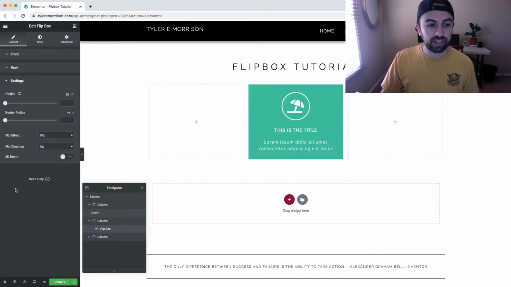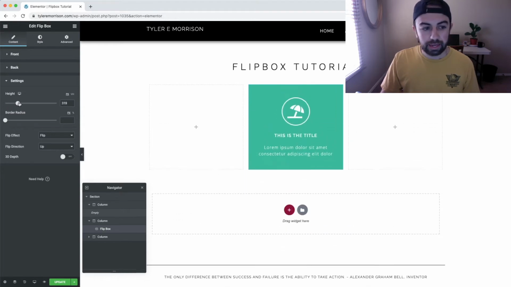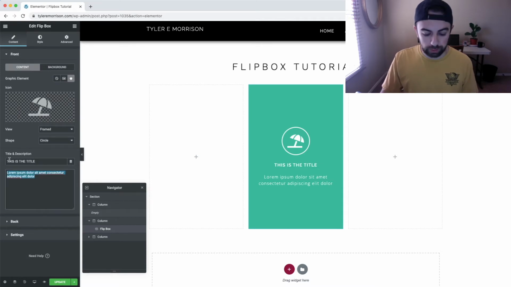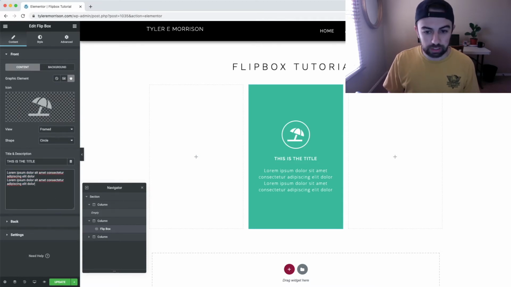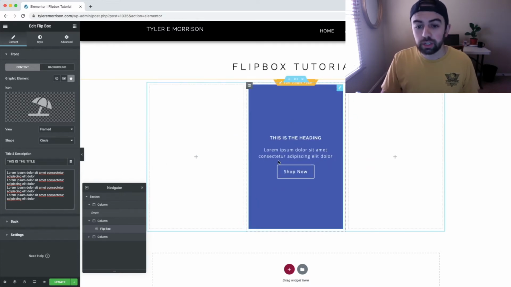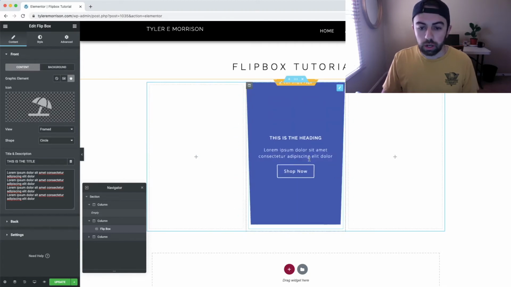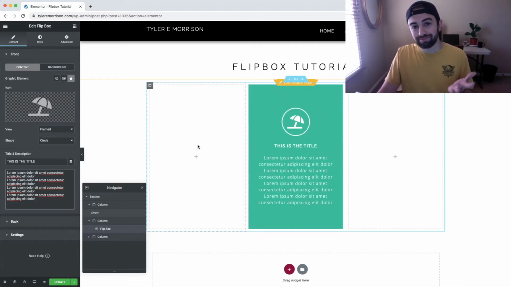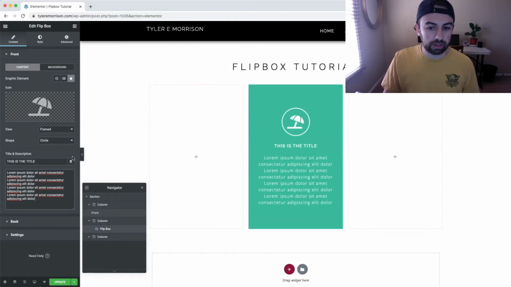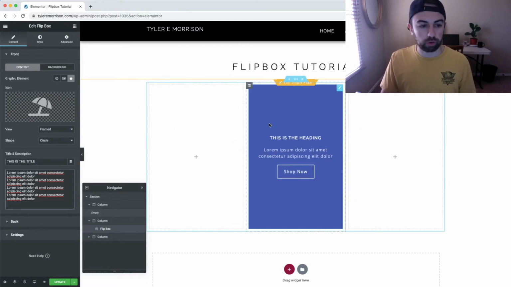Now what we have down here under settings is the actual height and the border radius. So for example, if we said that maybe we want a lot of information, we could add that. You can see we now have a lot. How does the flip look? Well, it looks pretty good. It still looks like a card that flips over. It has a lot of information on it, which might not be the best spot to put a lot of information. Maybe you can keep it short and sweet and keep the card more of a square if you like that. Or you know what, you can put a lot on there and just hope people can read it all before they hover over and flip it.